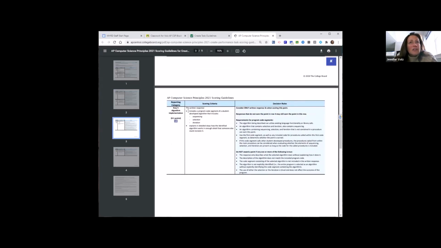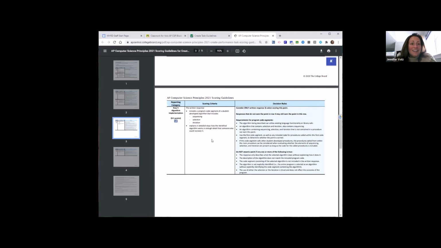Row 5, all about your algorithm. Does that function include an algorithm that has sequencing, step-by-step instructions, selection, if-then, if-else type of thing, and iteration, a loop? It has to have all of that in your function. And probably the loop would be iterating through the list.